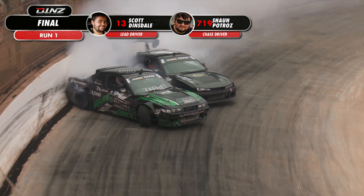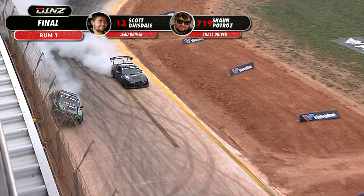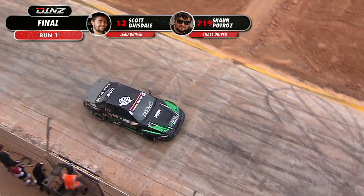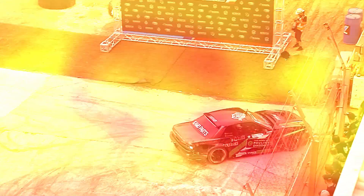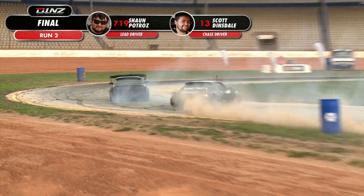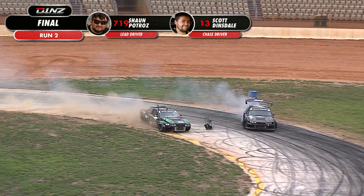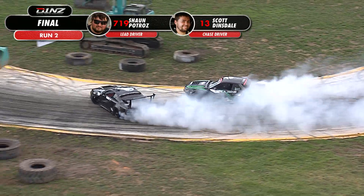Sean Potros hunting door-to-door, and Scott Dinsdale rides the wall. Sean Potros tries to get out there as well. That is drama right on the exit for Scott Dinsdale — stepped the car properly, and it's been bent from the impact of the run. Nice enough. Sean Potros not quite filling that outer zone, and now Scotty's got it wrong through the transition and he's struggling.